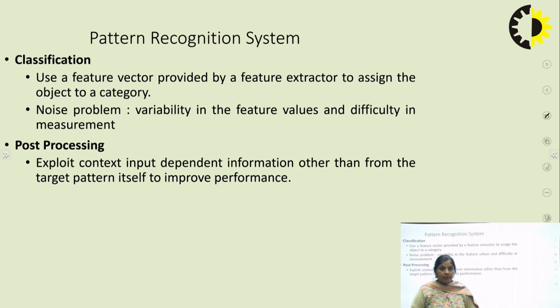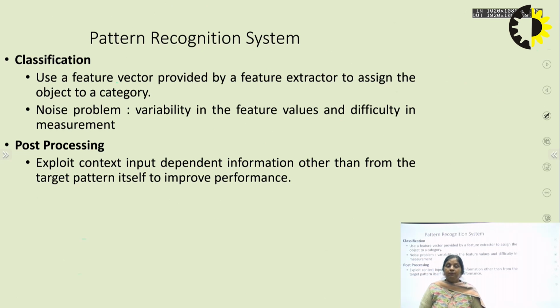So now we have features. Let me say we have n features. Based on those n features, we have the feature vector. This feature vector will now be used to find out whether it is a cat or a dog. It means assigning the object to a category, which is easy in comparison to feature extraction.